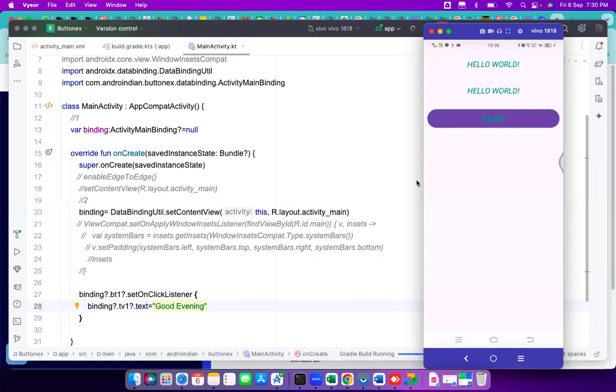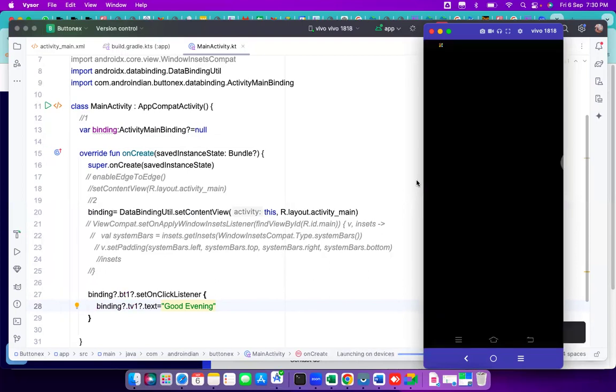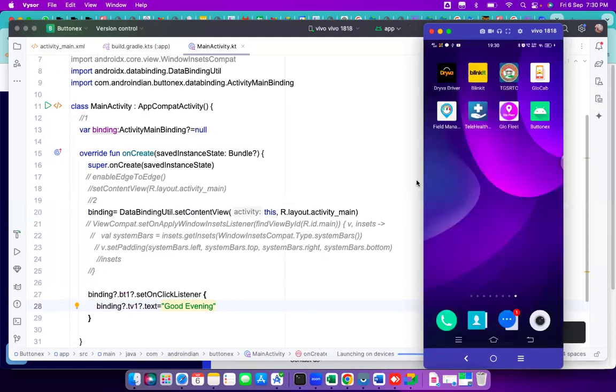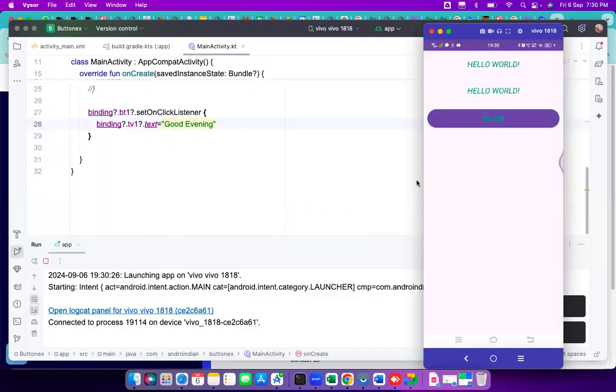Now it will finish this gradle build. Yeah, now it is launching. We will see. See, now I'm clicking on this button, and it is displaying here: good evening. Right. Now this is working like this.